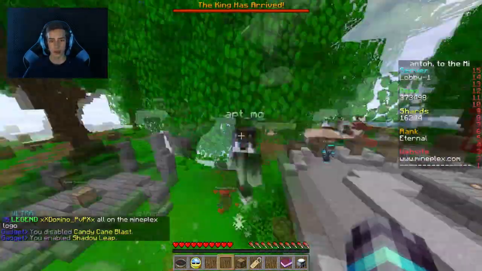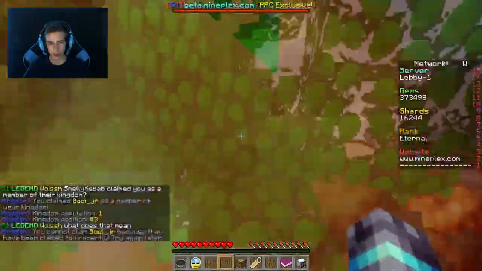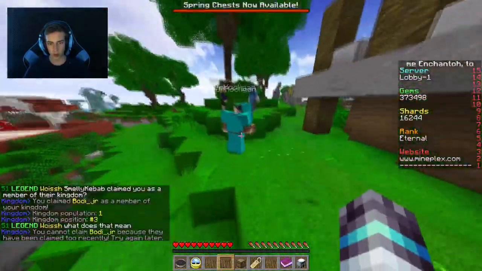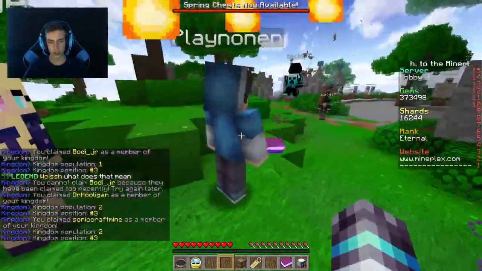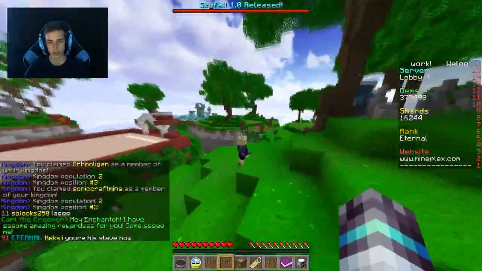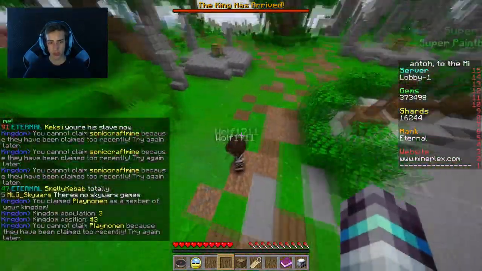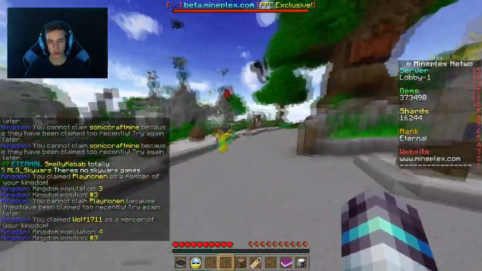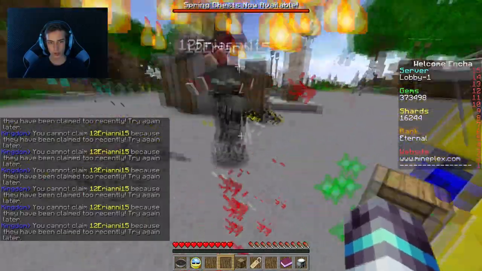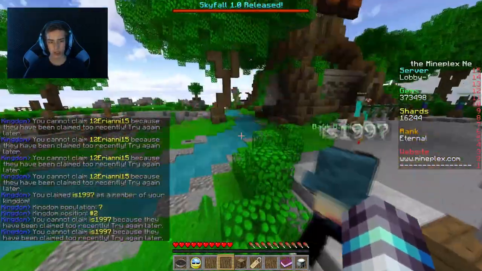Let's go and claim. Wait. No, I need to claim people. No. Allow me to claim people. Yes. No. Don't shoot me. I need people. Claim. I want to claim you. Yes. Okay. I will claim you all. Claim, claim, claim. Oh, wait, you cannot claim because they have been claimed too recently.